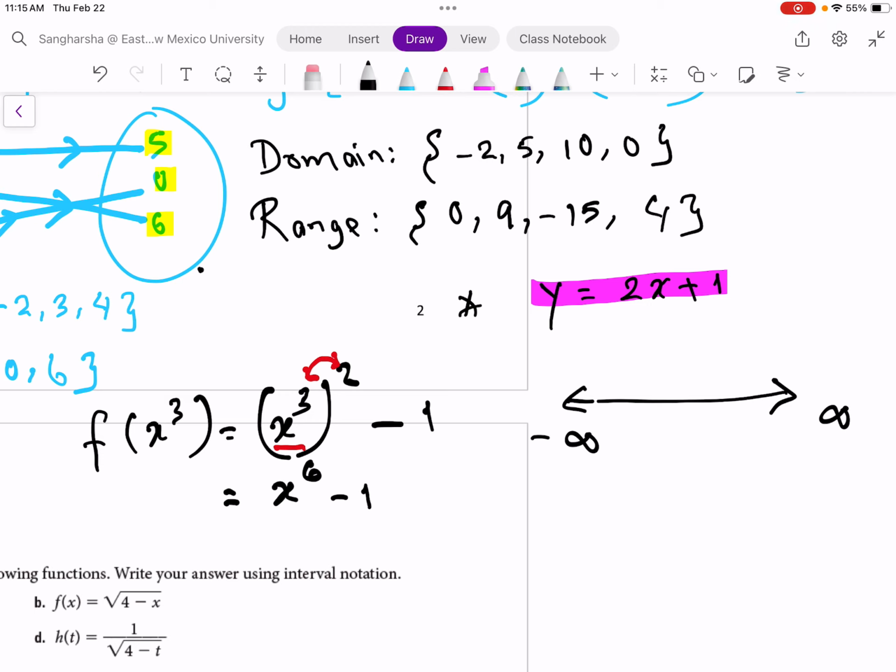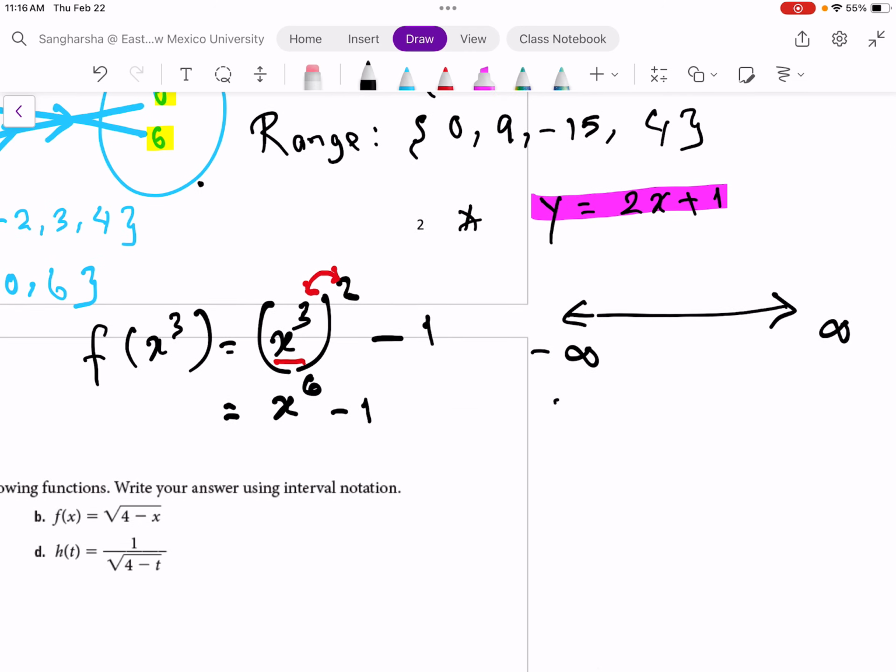0. Okay, let's see. If x is 0, let's find what y equals. Our x is the input, so 0 is the input. Our output y is 2 times 0, substituting 0 for x, plus 1, which gives 1. So when the input is 0, the output is 1. So our domain value is 0, and the range value is 1.